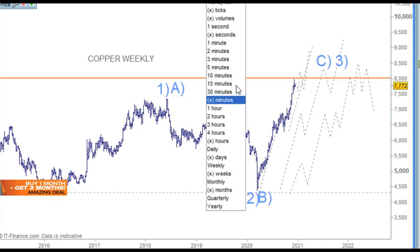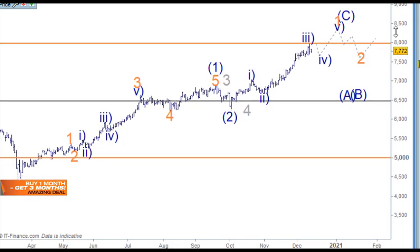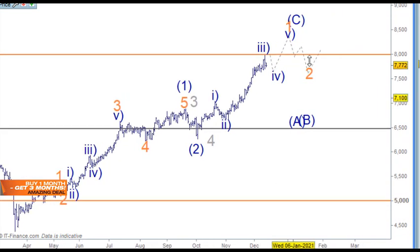So we can look at that here on the daily chart. First of all, I just want to draw your attention to the ending here. From this low as wave 1 and 2, then 1 and 2 and 3 and 4 and 5. So we still have wave 4 that can pull back to the wave 4 of one lesser degree in here, or even a tad lower than that. And then wave 5 to the upside. So wave 5 will take, how many days was this here? That's how many days it will take for this one. And then there'll also be wave 4 here as well. So we've got a month really, and a month in trading terms is 20 days. So we've got time before that tops out here.